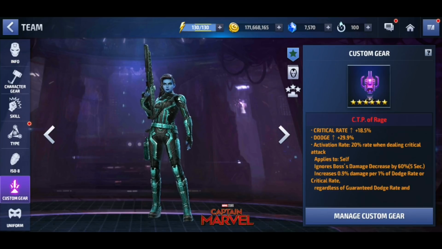Today I'm going to show you guys that the CTP of Rage is not always optimal. The CTP of Energy is still relevant for some characters. Which characters? I have no idea, guys. There's a crap ton of characters in this game. I don't know which ones it's going to be more useful for yet, but we'll be doing some testing and we'll figure it out along the way. This one's going to be with Minnerva.